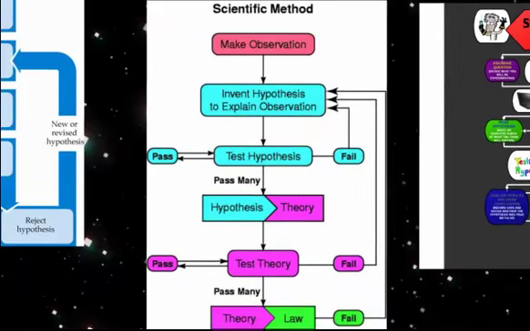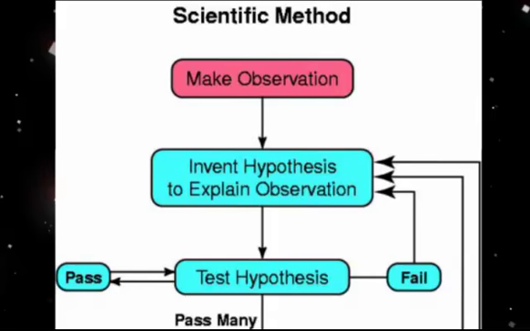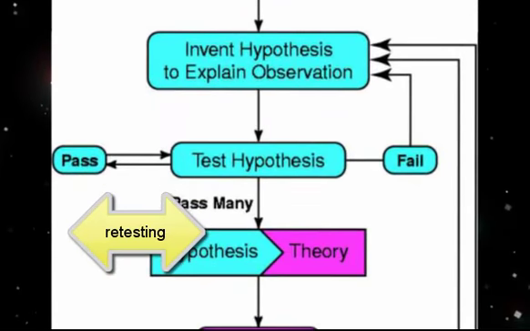And this is the last model I'm going to show you, but there's a couple things on it that I really like. One is that it shows you what to do if certain things fail, but I like if you test your hypothesis, if it passes or if the data supports the hypothesis, you go back and test it again and test it again and test it again. And once it's been passed many times, that hypothesis becomes a theory.